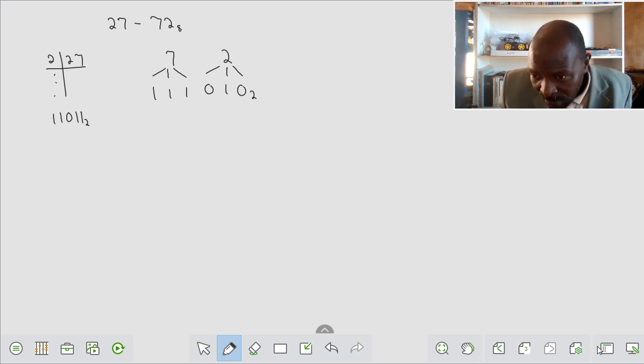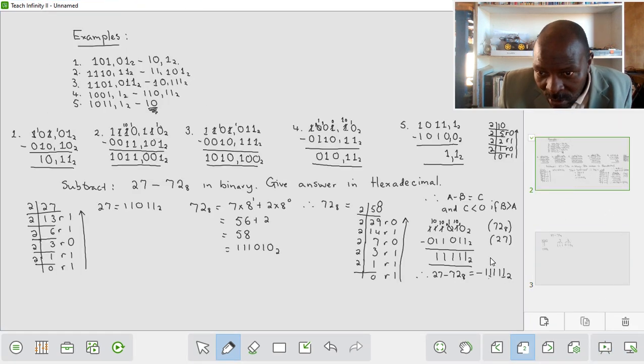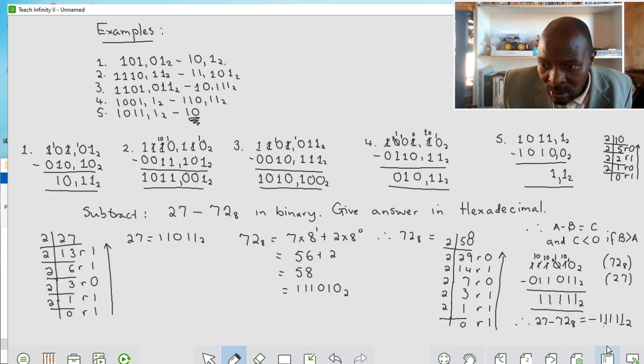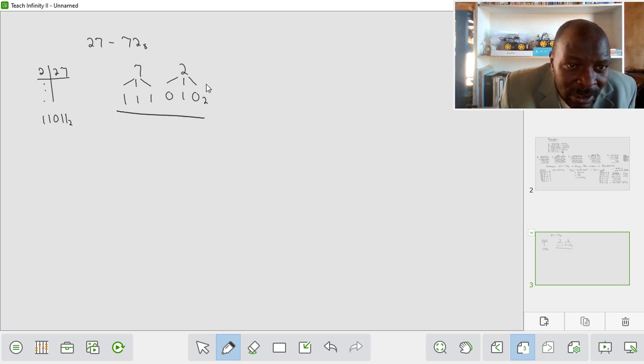So if we look at our previous session, that was our answer: 1111012, which is what we were having through the shortcut method. Let me go back through the shortcut method. So we could have gone straight here and then done our math the way we did it. Remember, our answer was 5 ones. Our answer after doing our subtraction was 5 ones, 1 1 1 1 1.